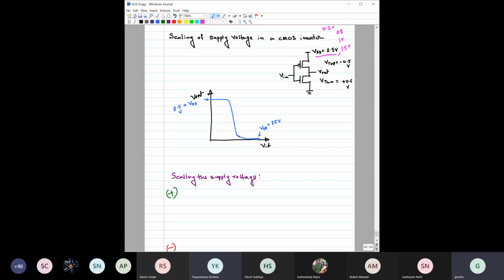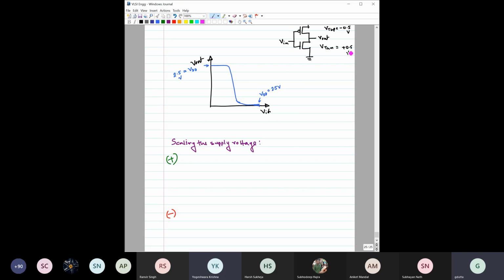So this is called the robustness of this inverter, and we'll see in the next class whether this inverter with this particular design would work or not with reducing supply voltage. We'll also see why we need to reduce the supply voltage VDD, and what the positive points are if we do it. At the same time, nothing comes free: if you are getting some advantage, then in some other place you have to pay the price. So we also have to see what prices we have to pay for doing that.